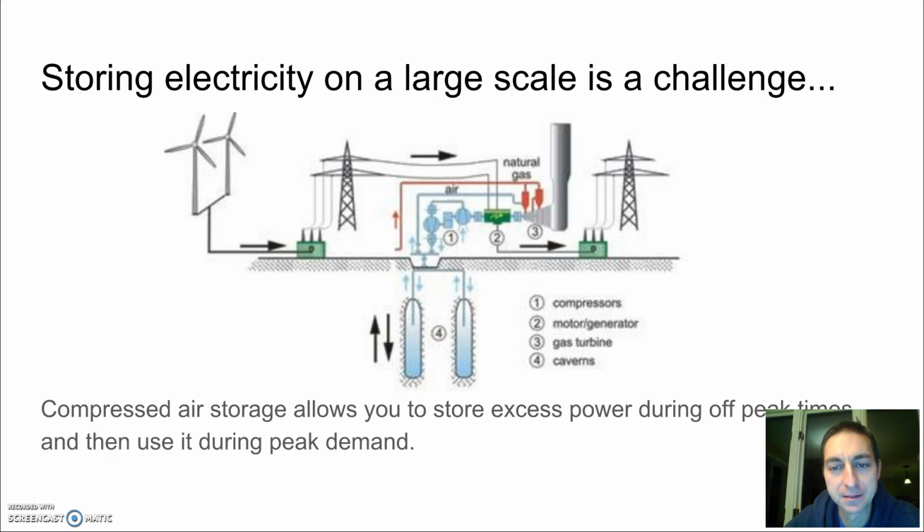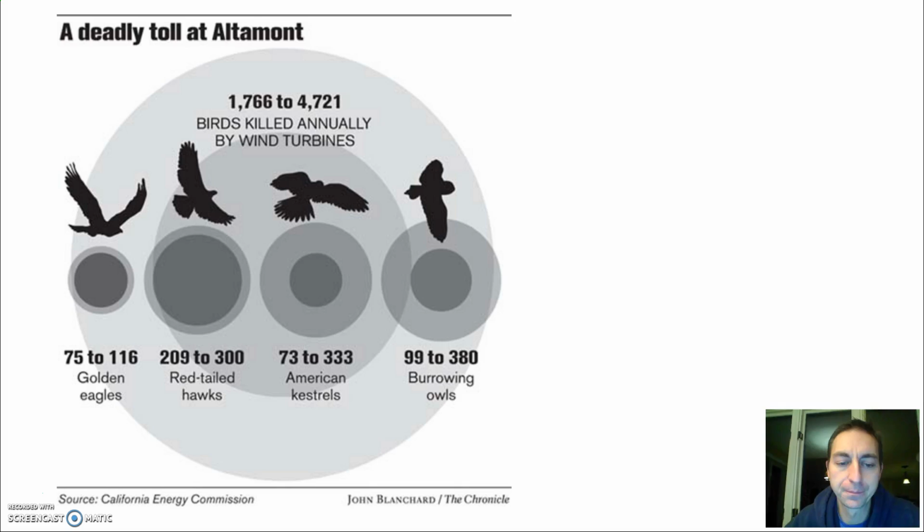And then let's say you have peak hours and the demand for electricity is much greater. Then at that time you could tap into the stored energy in the compressed air, and as it comes out, it would spin a turbine, and that turns a generator, and before you know it, you've got electricity. So it's possible to build and engineer solutions to the inconsistency of wind, but the more typical way is to pair an energy source like wind power with something that's more reliable, like coal or natural gas, and that way you can just switch between them when you need it.